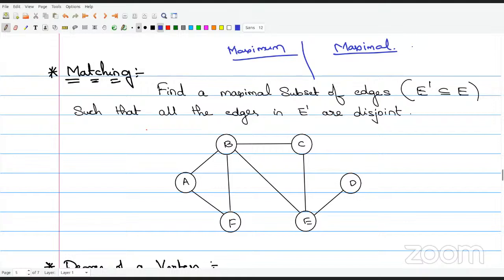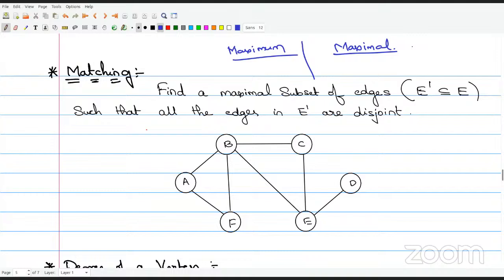So is maximum a point and maximal a function or something? No. Okay, first of all, let me clear this. Maximum and maximal both are different. Maximum subset refers to something, maximal subset refers to something. In lectures I was told, I'm not remembering. Yeah. Okay, so we will discuss that also. Let us first understand what this definition is.